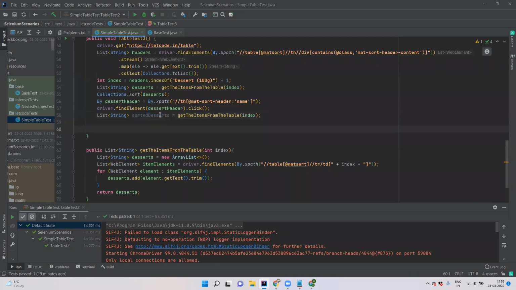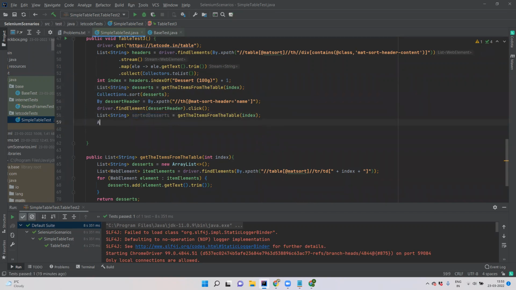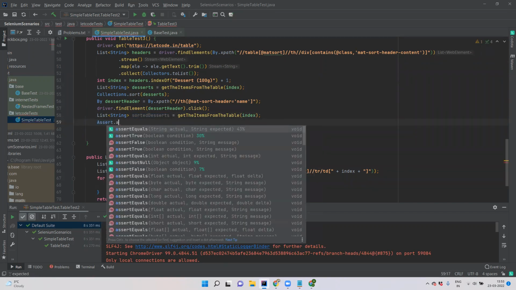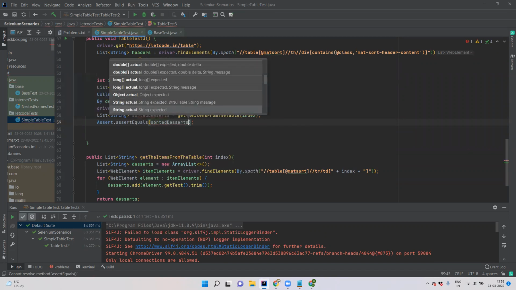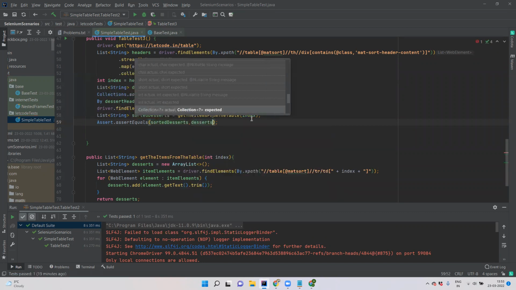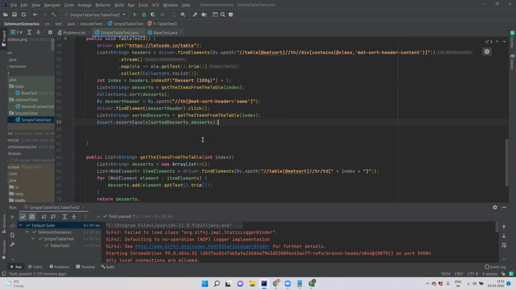Now, if these deserts and these deserts are matching, then it means they are sorted. To say that, Assert dot assertEquals, the first one should be actual. Actual is nothing but sorted deserts, and then the deserts.